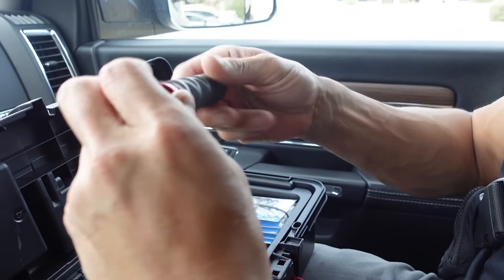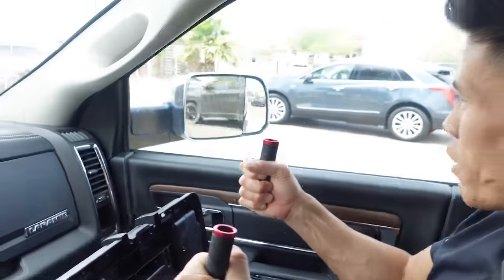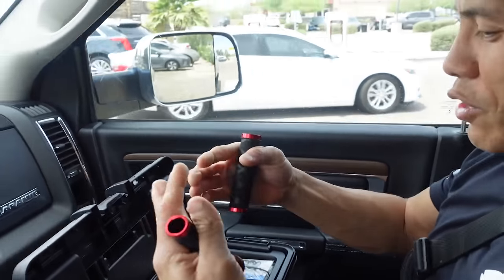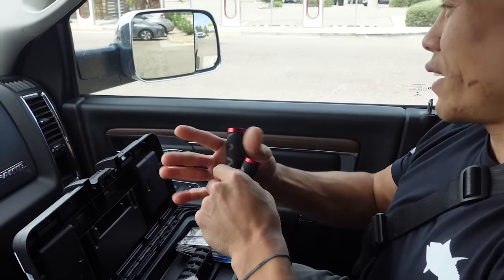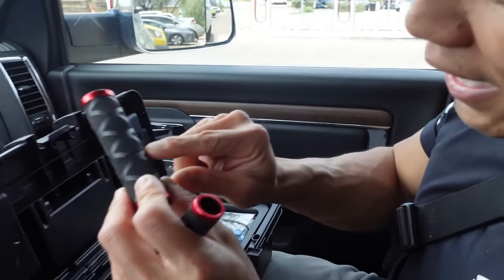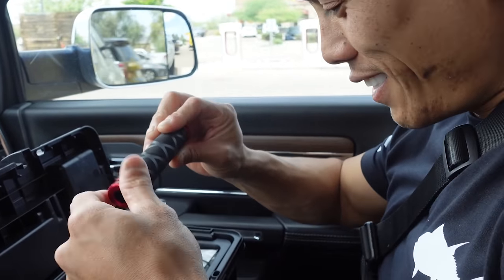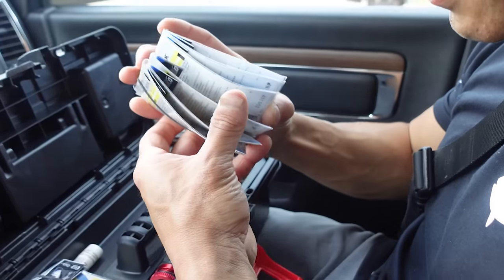So it's two metal things. You're gonna take your leader, fluoro, and your braid. You're gonna wrap it around this, and then you're gonna be able to pull it down tight. You know how usually you probably wrap it around your hand, put a little glove on, or pull your hoodie over so it doesn't squeeze your arm. But look how tight that pulled. And where did you find that? Amazon. Legit.